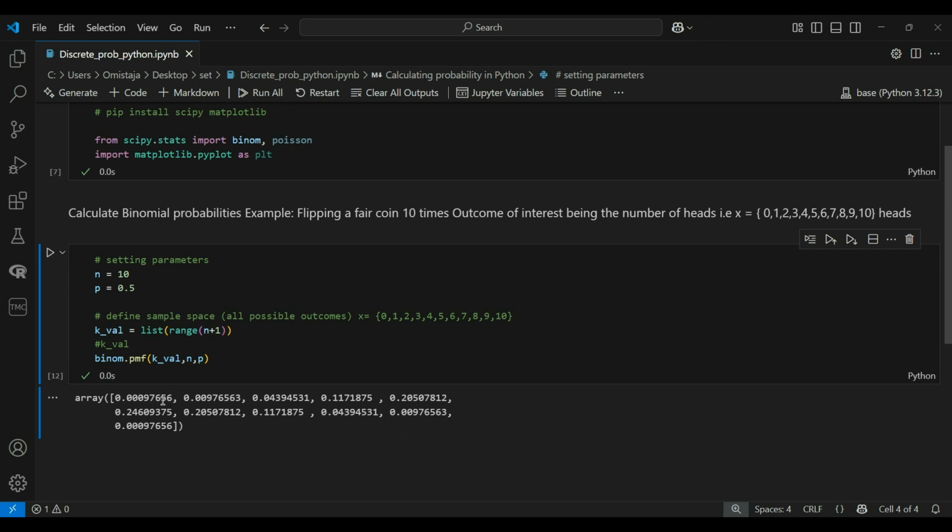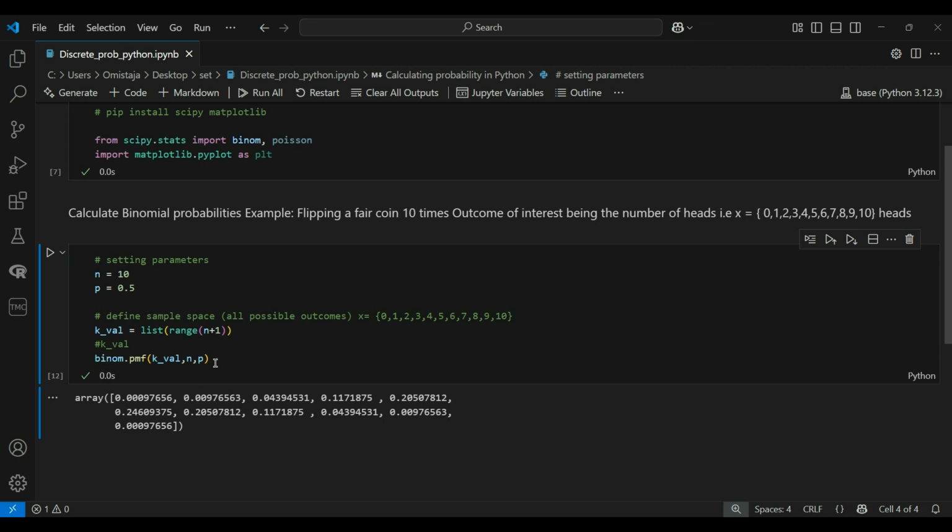So the probability of having 0 heads is 0.0009, the probability of having 1 head is 0.0097, and so on, and the probability of having 10 heads will be 0.00097.